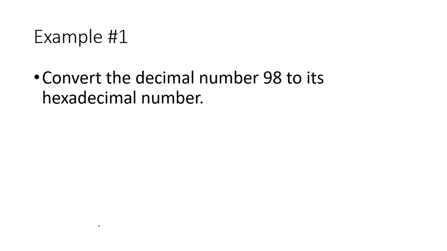Now, let's talk about it. Convert the decimal number 98 to its hexadecimal number. So, I need to figure out, of my powers of 16, 1, 16 and 256, what's the biggest number that can go into 98? Well, 16, right? So I want to know, how many times does 16 divide into 98? So I'm going to go 98 divided by 16, aka Marsh is totally going to use a calculator. So 98 divided by 16 is 6.125. Now, I don't care about that 0.125. I care about how many whole 16s can go into 98. So I know that the 16 place value is going to have a 6 in it.